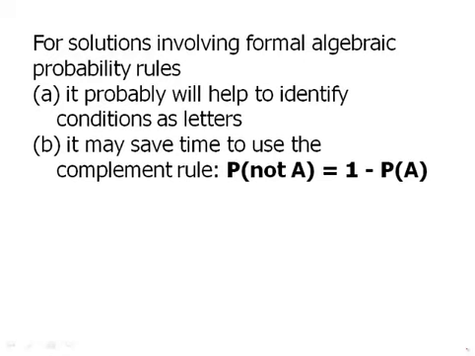For solutions involving formal algebraic rules, it probably will help to identify the conditions as letters. In other words, if it's not given to you in algebraic form, write it in algebraic form. That will help you. It may save time to use the complement rule. In particular, if they're asking you about the probability of something not happening, in other words, if the word not is displayed prominently in the formulation of the probability, that is often an excellent clue that the complement rule will help you. So always keep that in mind. That's one clue that will help you with the complement rule.